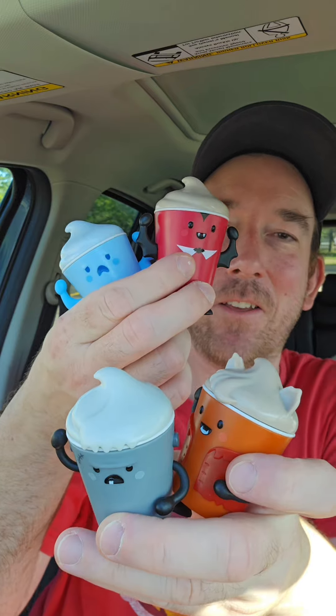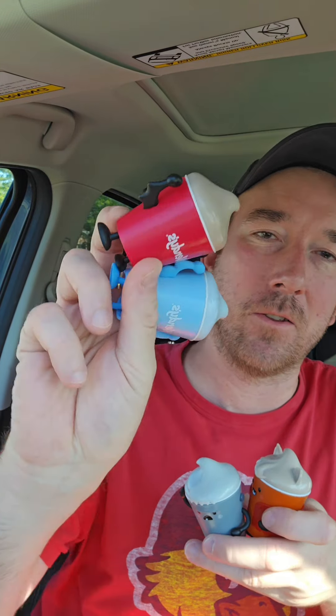These are available now in most Wendy's. They didn't have the Junior, the sixth one, but I was able to get the five. I just think these are one of the best kids meal toys you're going to see. Let me know what you think. Follow along for reviews, deals, news, all that good stuff — but these are just perfect for Halloween. I love them as an adult. I think kids will love them too.